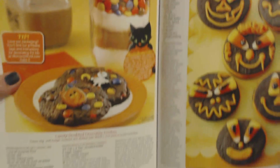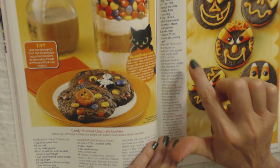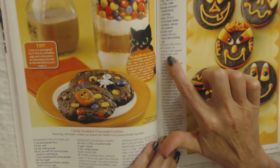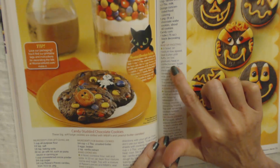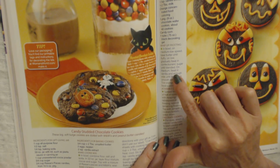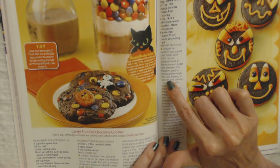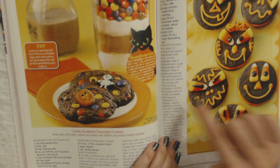Once you've assembled all of your ingredients, the next thing we're going to do is whip up the frosting. In a bowl on medium-low speed, beat the butter until fluffy. On low, gradually beat in confectioner's sugar until blended. On medium, beat in vanilla and enough milk until frosting is smooth and creamy. Tint orange with food coloring.